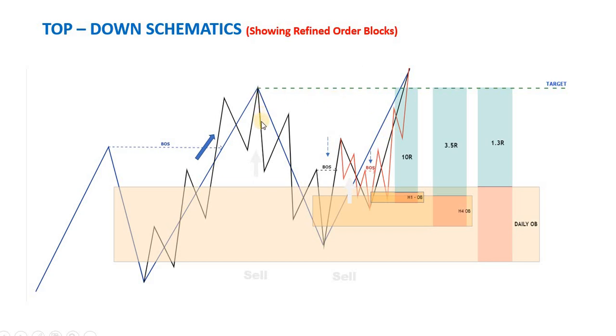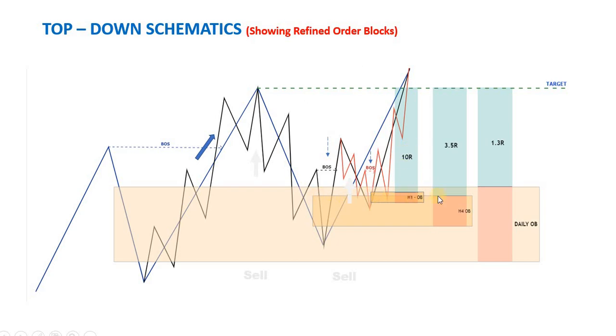Talking about the targets, if the higher time frame is in an uptrend, and if the uptrend is to continue, we expect price to be able to break this higher high for a new high, and so clear the external liquidity that actually lies above this high. Okay, so this is a comfortable level to place our targets. So if we hit the target after taking the buy from this order block, we make 10R.